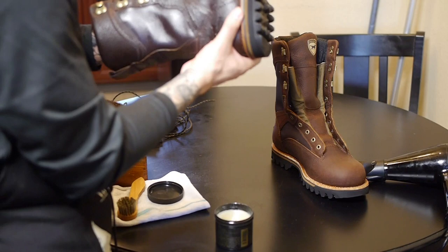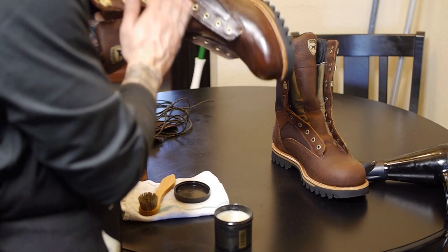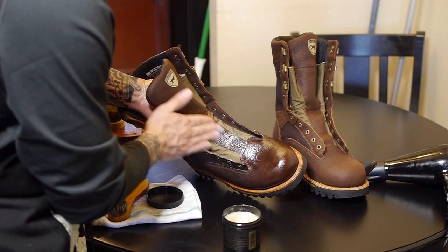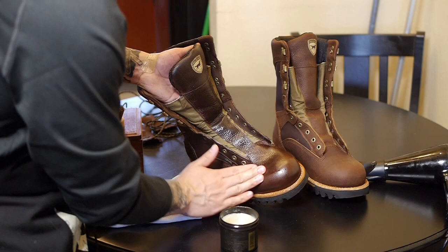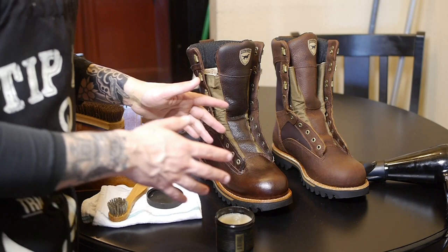My boots have always looked good and lasted through a lot of hard weather because I go up to the mountains quite a lot and have done a lot of activities in my boots. They have been tested out numerous times, and that says a lot about Red Wing boots — Irish Setters are made by Red Wing. Really great boots, and it is also a testament to this product because this Obenauf's stuff really helps with keeping the leather moisturized, protected, and waterproofed.